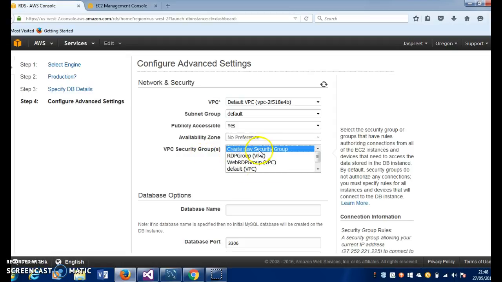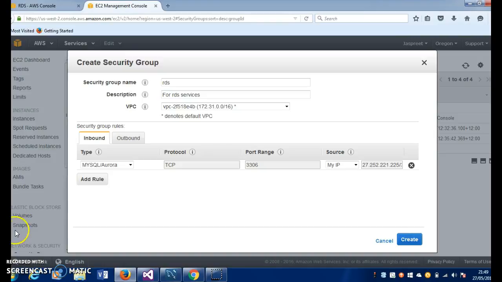If you already created your security group, then choose from the list, and if you don't have any security group, then just keep it as it is. If you want to create a new security group, you have to go to the EC2 service, then go to security groups and click on create security group. Here you give the name and description, and add the inbound rule.